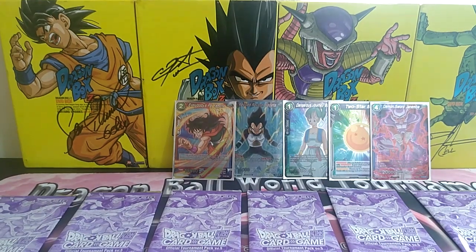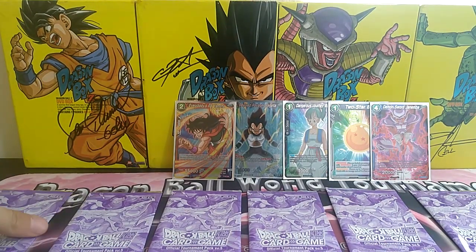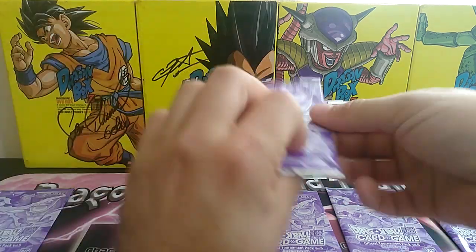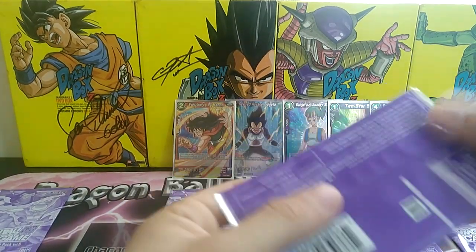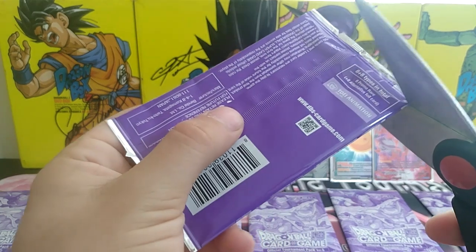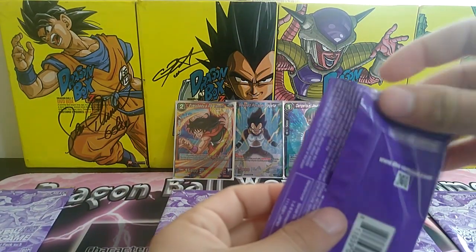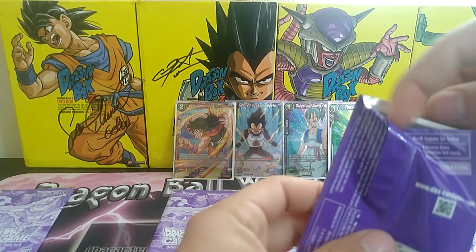Non-foil, foil. I'm going to start with those and leave those out of the camera. So we're going to start with... Okay, if this one is a non-foil, if this one's a foil, then I'm going to skip each one after this. Let's hope my theory is correct. If not, I got to open the first one to make sure that's foil. Then I'm going to start skipping. So let's hope this is a new one we don't have.